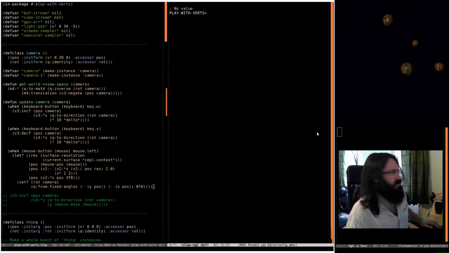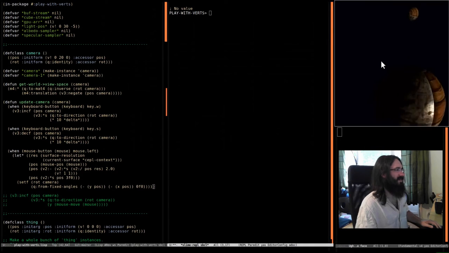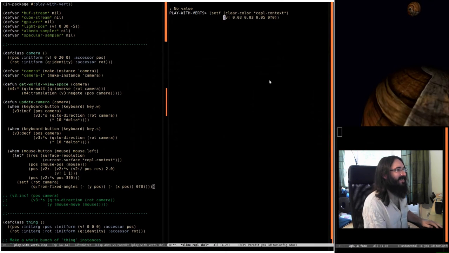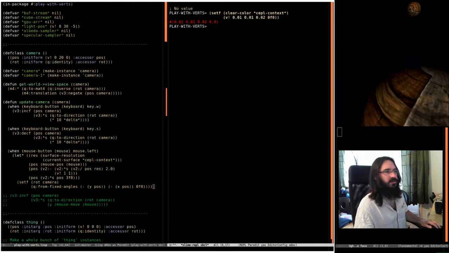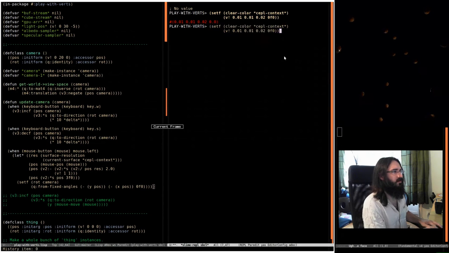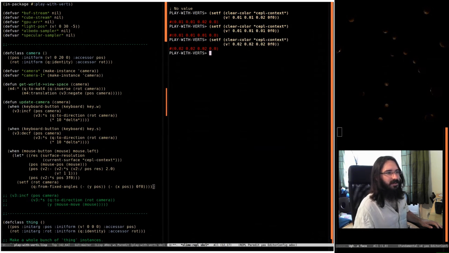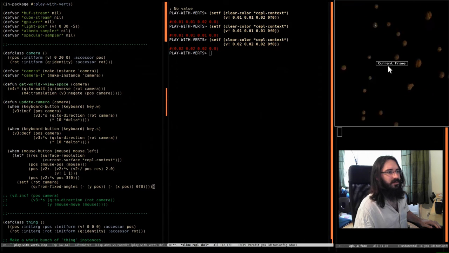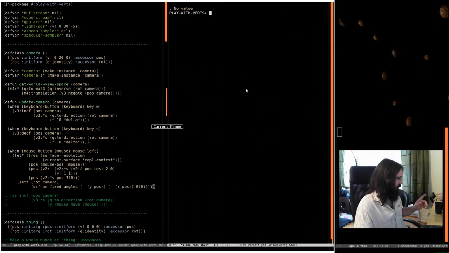Well, it's visible to me, not so visible on the stream, but that's pretty ugly, actually. I want to make that slightly darker. One, two. There we go, dark blue. Ugh. Let's go for a dark gray instead. If in doubt, more gray. At least it's not totally black now. That's good. Right, so we've got some mouse moving.